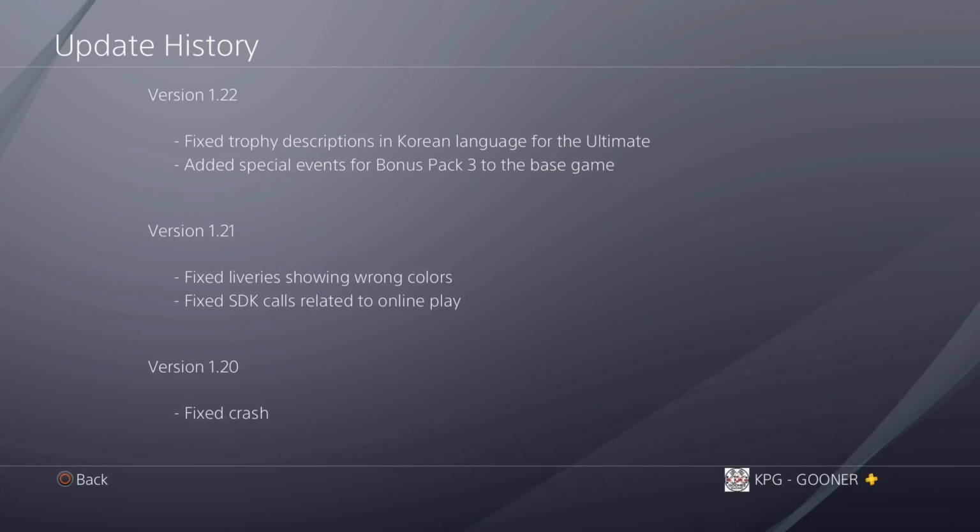So here we go. Right, so update 1.22 was only a small update. It fixed trophy descriptions in Korean language for the Ultimate, and it added special events for bonus pack 3 to the base game. And we're going to be doing loads more of those special events here on this channel. So let's get straight back into today's episode in the awesome E30.